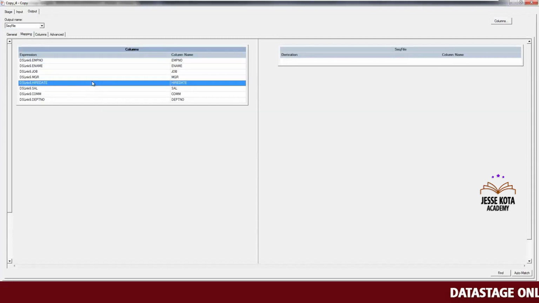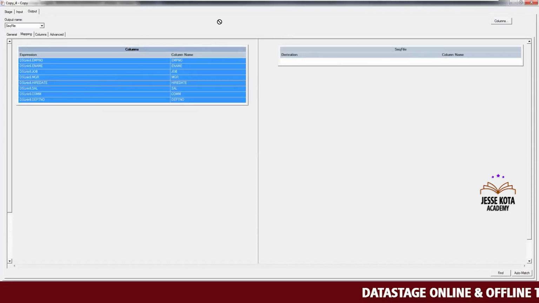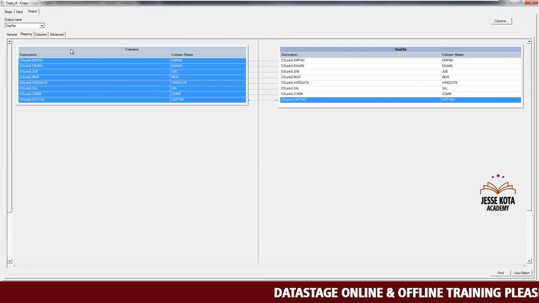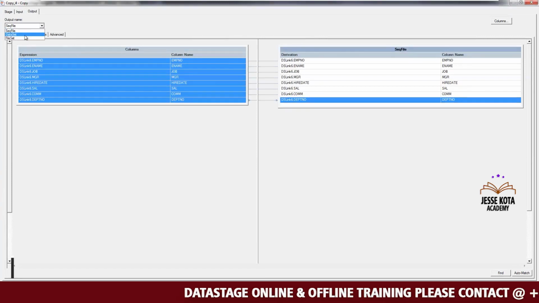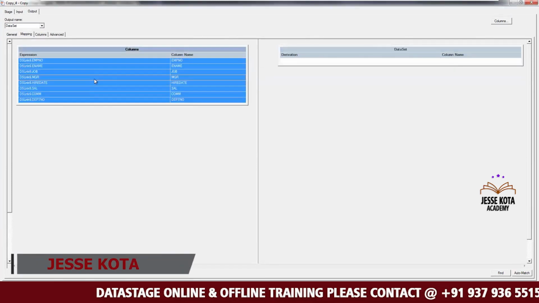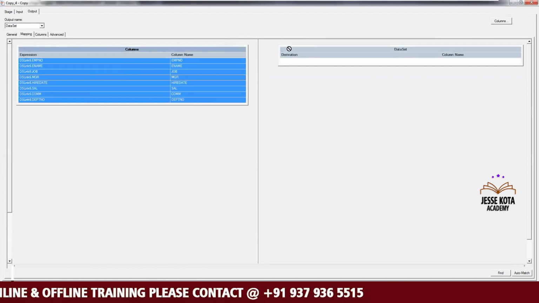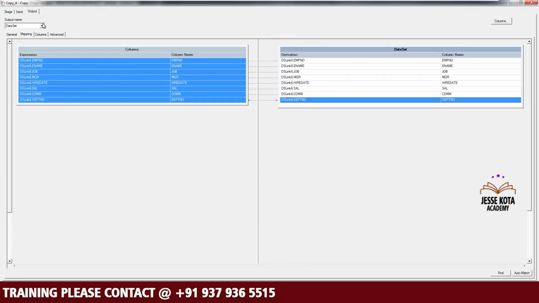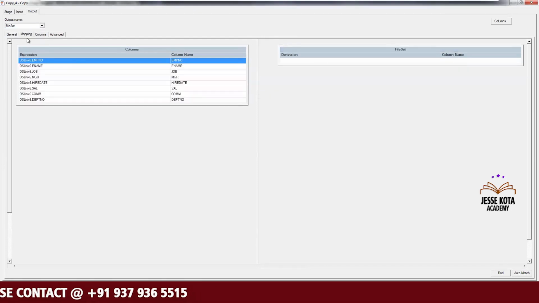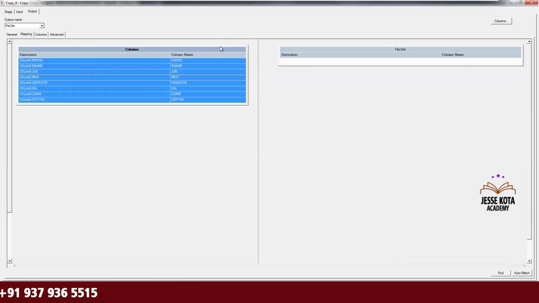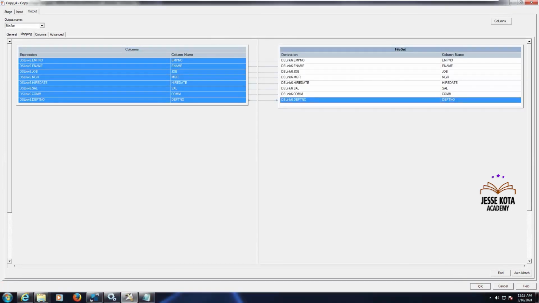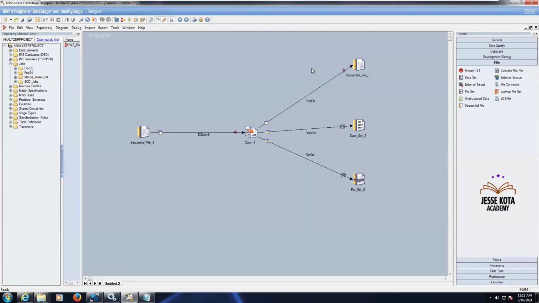Let's drag and drop, Control A, drag and drop, and for file set also. Click on OK. So we have defined the three output links' metadata.